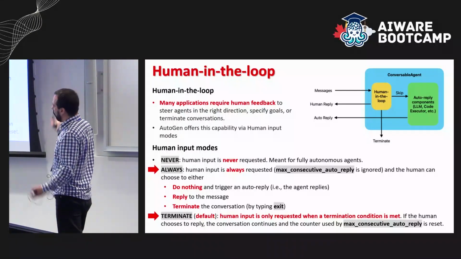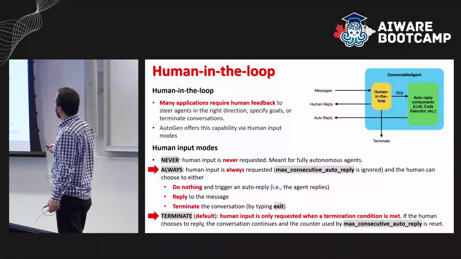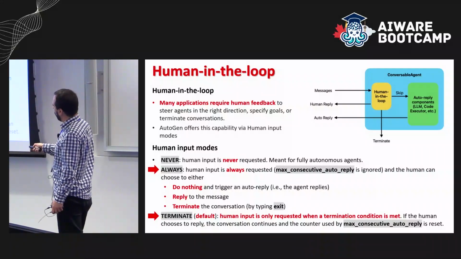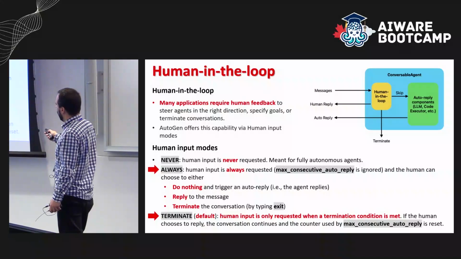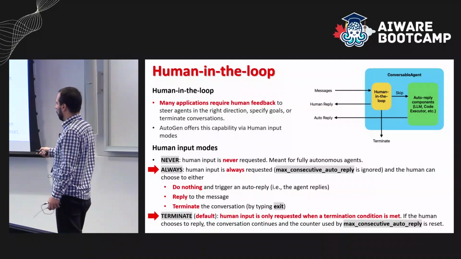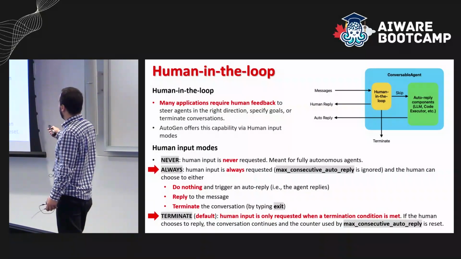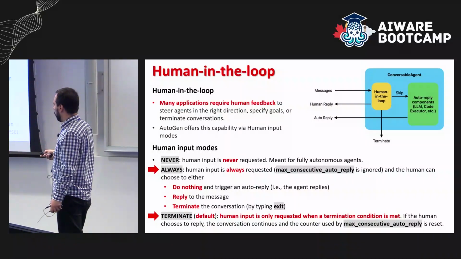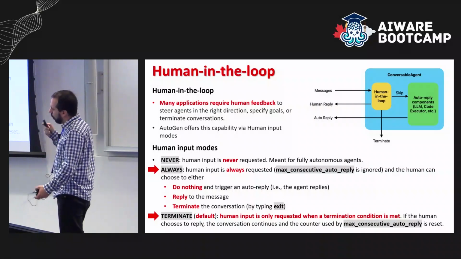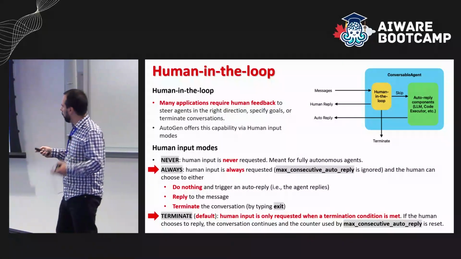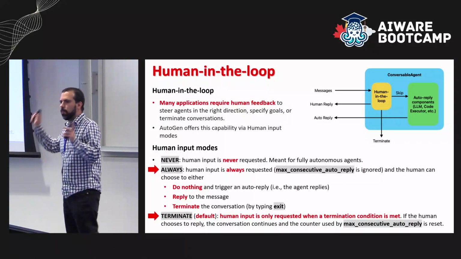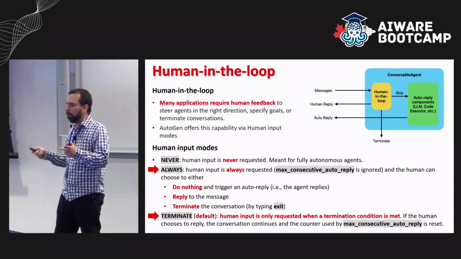This is the mental model, the domain model of a conversable agent. You have messages coming in, and they have what they call this human in the loop component. Depending on how you specify it, you can intercept the message, and then the human can choose to do nothing, or to reply to the message instead of bypassing the agent itself. So you take control and you answer it. Or you can terminate the conversation. And again, Autogen has these weird things in terms of terminology. They use auto reply, but this literally means let the agent reply to the message. So auto reply is like agent reply.